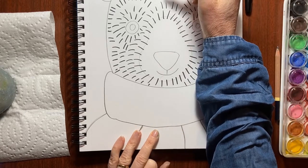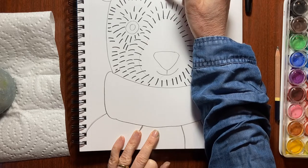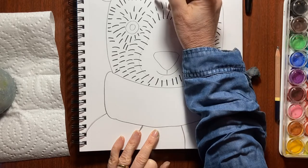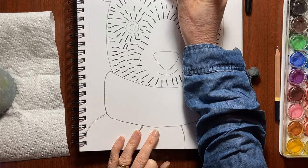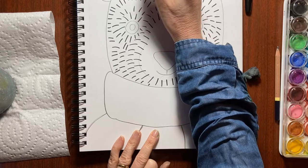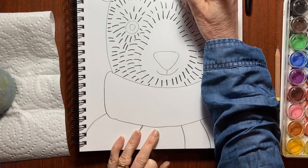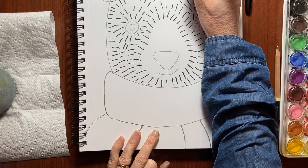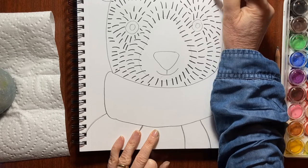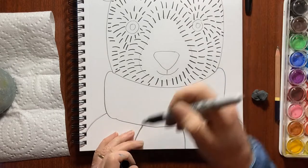And then up here, I think we'll do dashes going right up the middle. And then these dashes will go to that point and these dashes will go to that point. So what I mean is these dashes will start going out from the eye and up, curving with the top of the head. And these dashes will go up towards that center line and up towards the top of the head and kind of curve along the edge of the head there. Look at that, our bear has some texture.